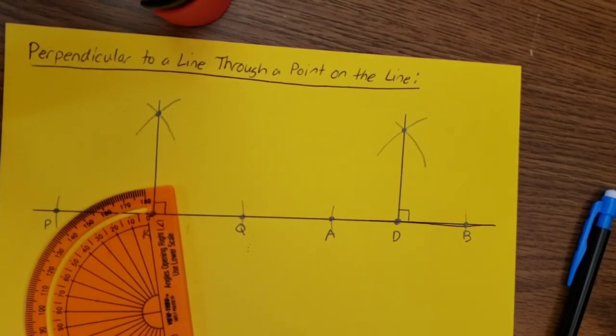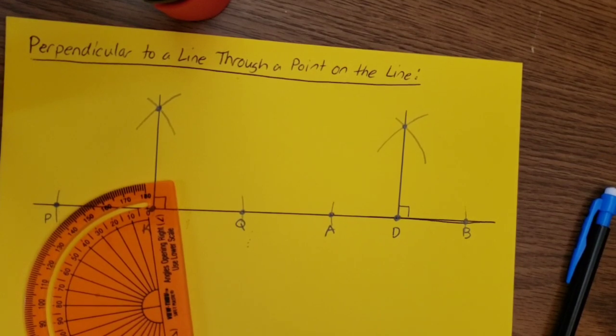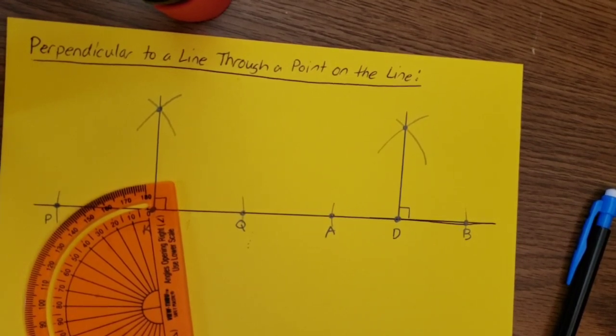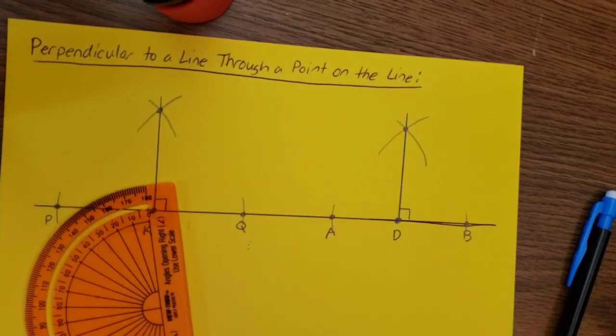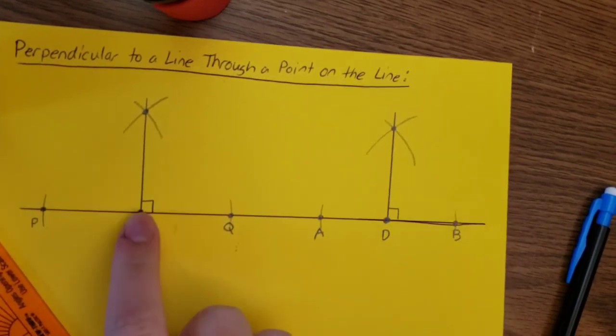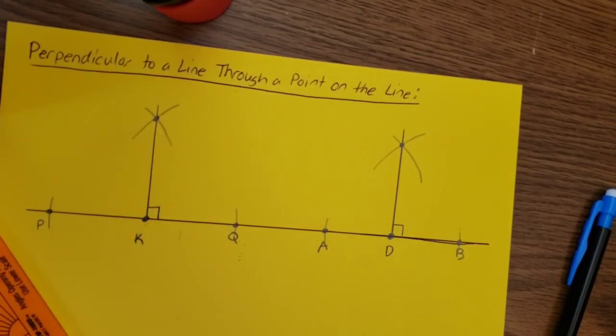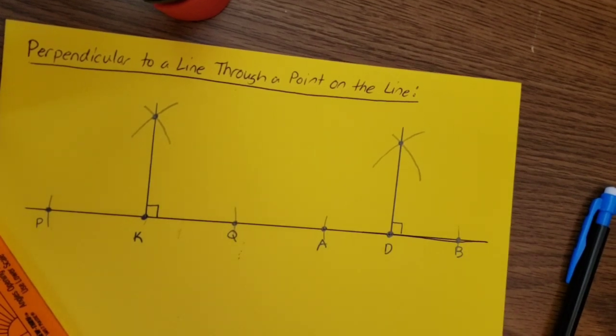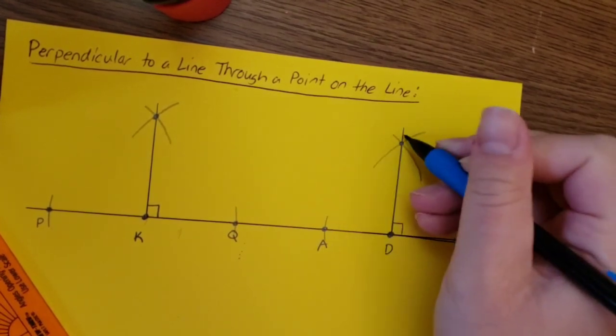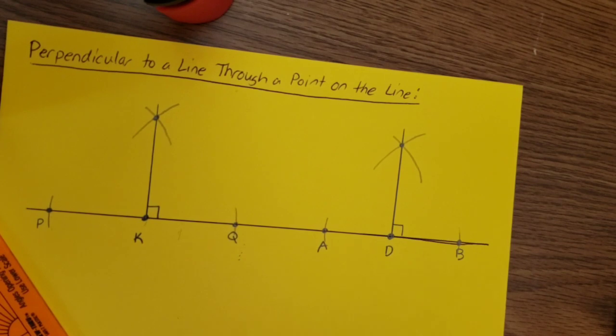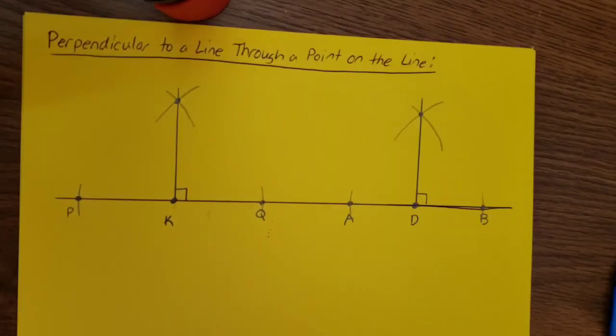I would like you now to go ahead and do at least one more of these on your own. I want you to draw yourself a new line, because chances are you're probably out of room on yours. Put that point on there, and then use it to create that perpendicular using the construction we just did. Once you have done that, you will come back to the video and we'll look at how can we go the opposite direction. If I give you this point, how can we make the perpendicular? So go ahead, try this one on your own.